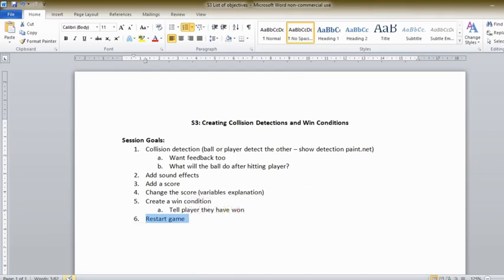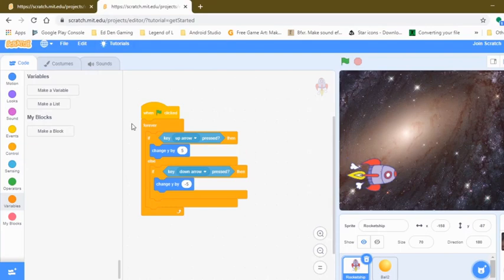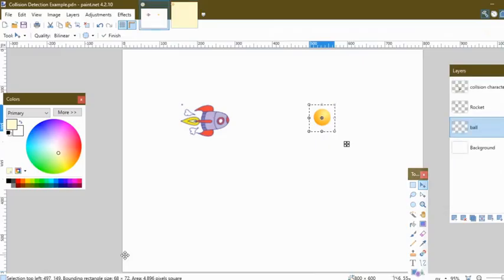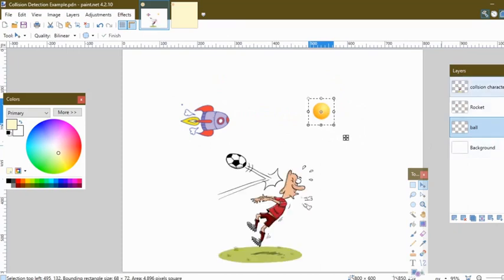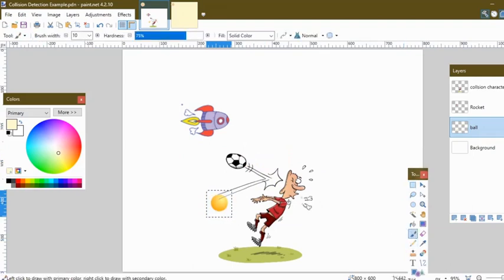Alright, now if we go back into our project, I'd like to give you a visual representation of what collision detection is. So at the minute, the ball just flies straight past the rocket. No matter where we're going, it just flies straight past the rocket. It doesn't register anything. What we want to do is have this kind of effect. We want the ball to fly in, hit the player. Yeah, the ball might bounce off, we can do that, but realistically the bit we're focusing on is right here, the whole idea that we have got some sort of collision, just around there.